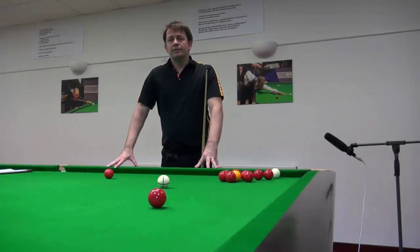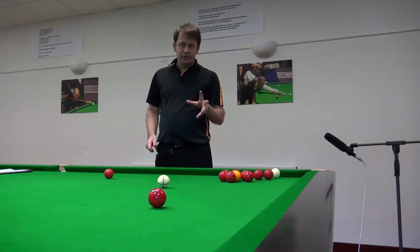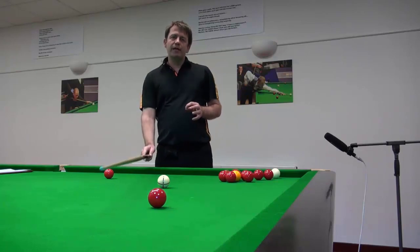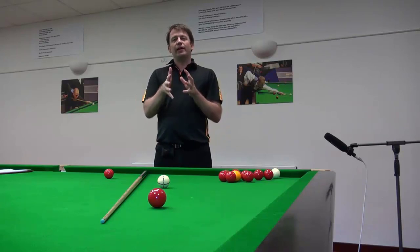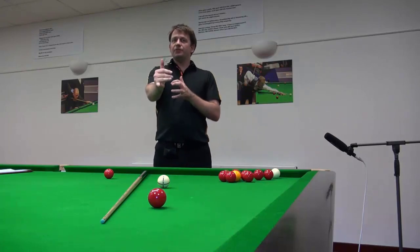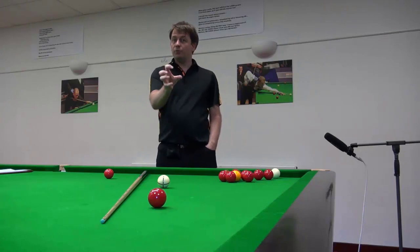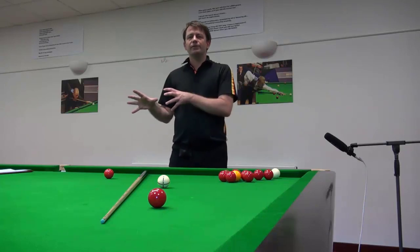The variables we are going to deal with when applying and learning side spin are: first, the amount of side spin we play on the cue ball; second, the speed of the shot; and third, the distance from the cue ball to the object ball. We need to learn these independently and then combined, so we can predict and plot accurately — for this particular shot, with this side spin, distance, and speed, how much compensation do I need to make with the aiming to ensure the curve of the cue ball results in a pot.